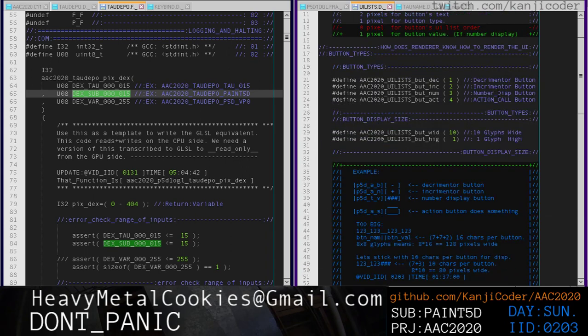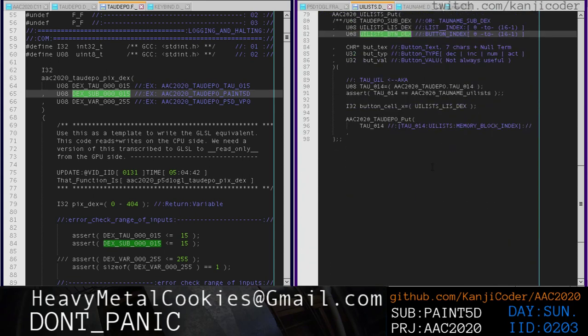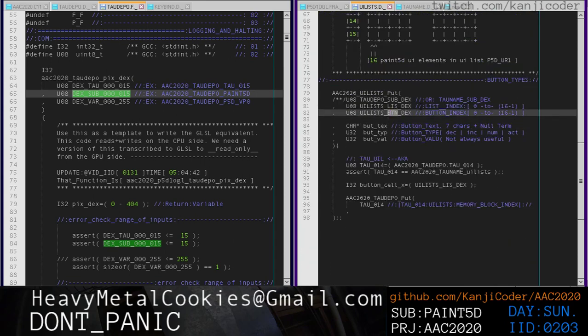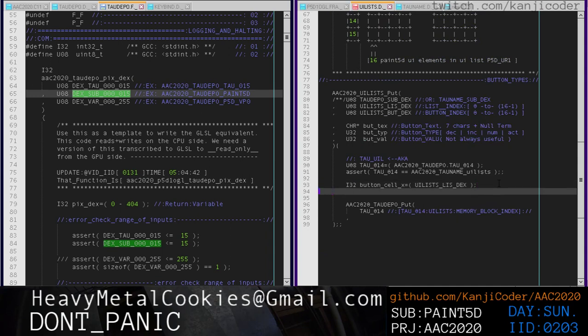And then we've got to think about this thing where we're doing button. If we're going to say but, we might as well keep this as butdex for button, not btn. I think that's what we want to stick to, the first 3 letters. And then int32 button cell y is going to be the button index. So the list index is the x, and the button index is the y, easy as this. The layout is literally 1-to-1 there for the cells. So once we have the cells, we just have to do an index to xy location to find the subcell we're going into here.